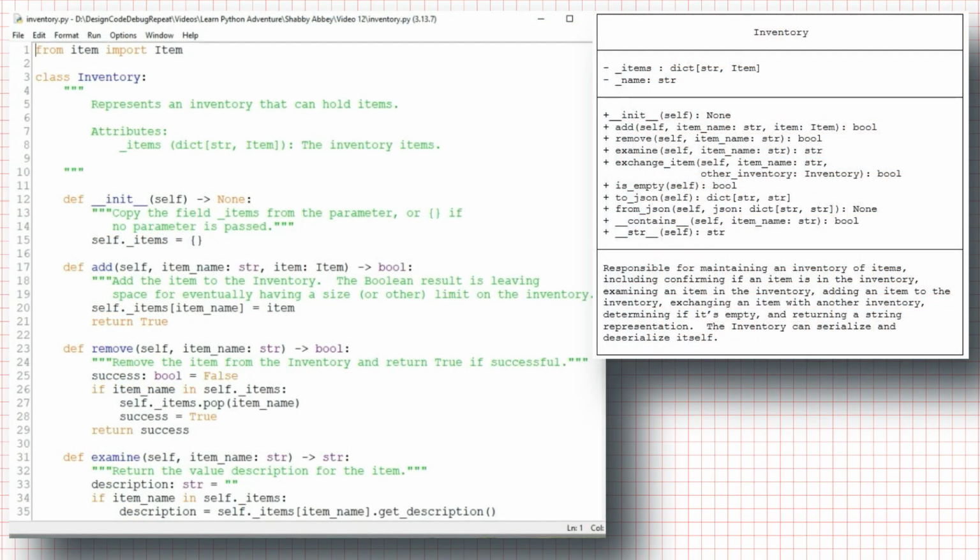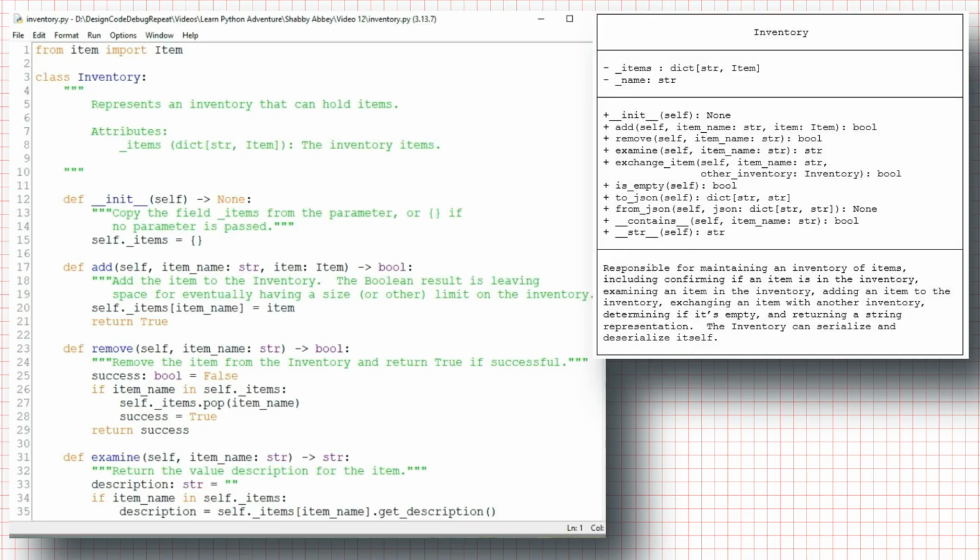You can see I've left inventory mostly the same, but I'm no longer allowing an argument constructor. You can only read in an inventory from JSON after creating an empty inventory, or you could add items to an inventory. That feature, the argument constructor, was never used. I was only using it in testing.